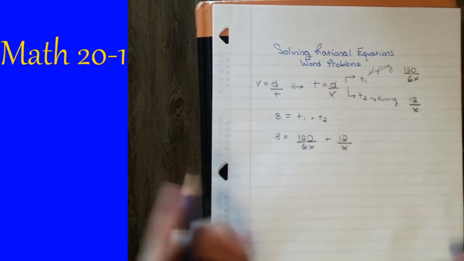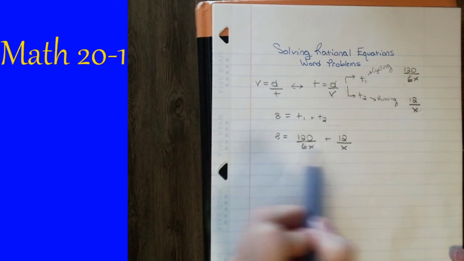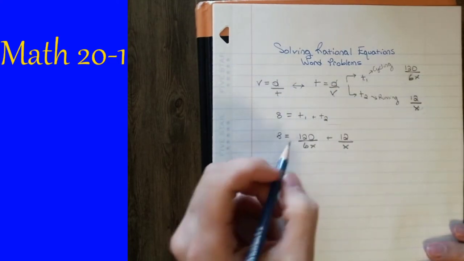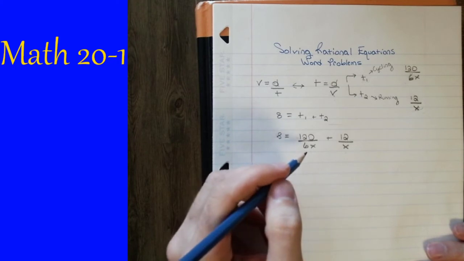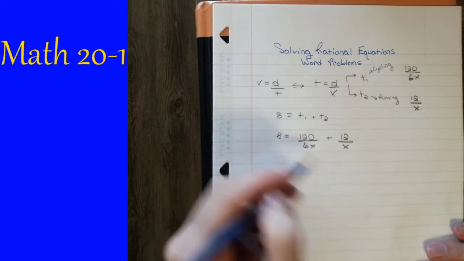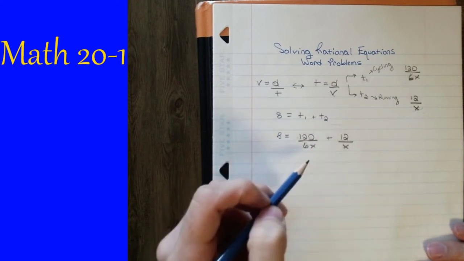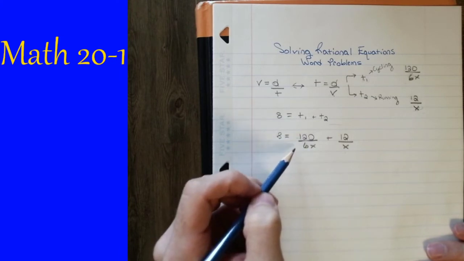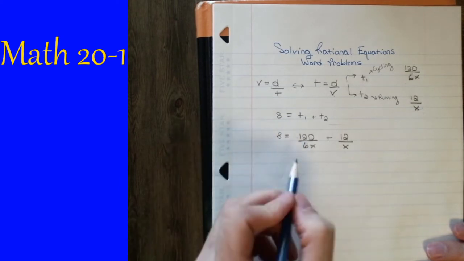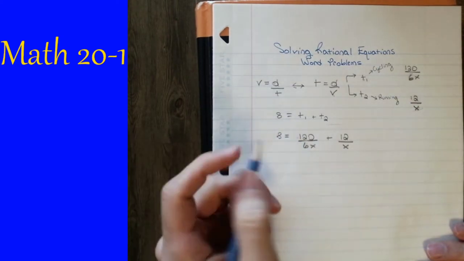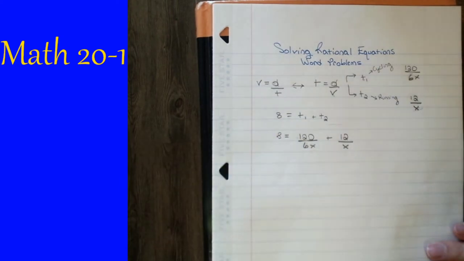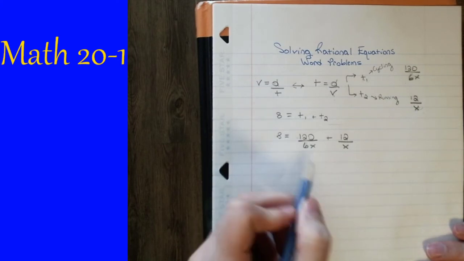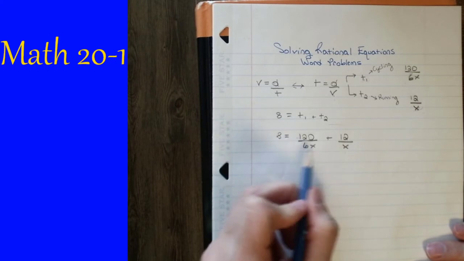And so at this point, we have one equation and one unknown. And so we can solve this. So let's go ahead and do that. And like I said, the solving part really isn't as difficult as the setting up part, I find anyway. You may be feeling different after you practice this a little bit. However, let's solve this.